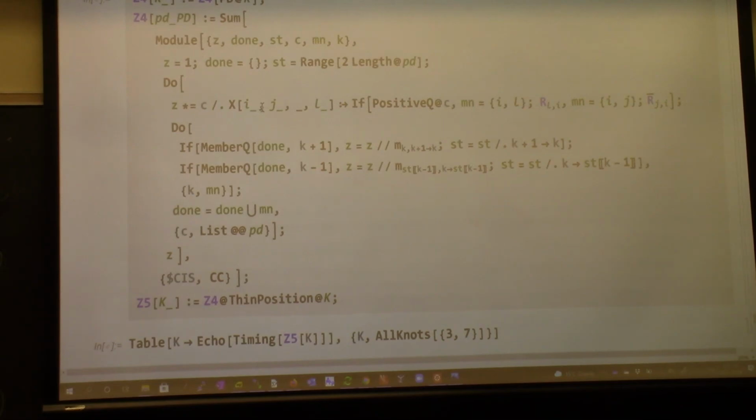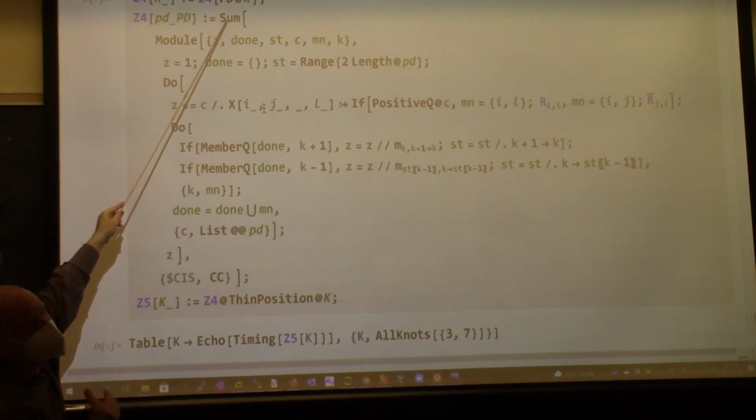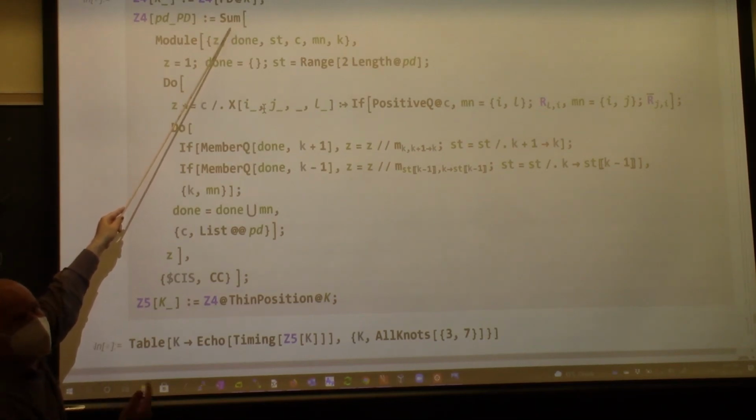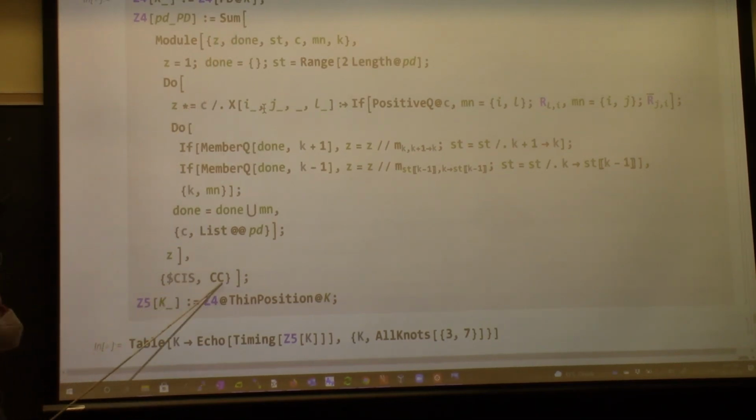And then I define computation program number 4. It is exactly the same as program number 2. The only difference is that instead of running it once and for all, I run it several times. I do it as a sum over all conjugacy classes. So it should output exactly the same thing.